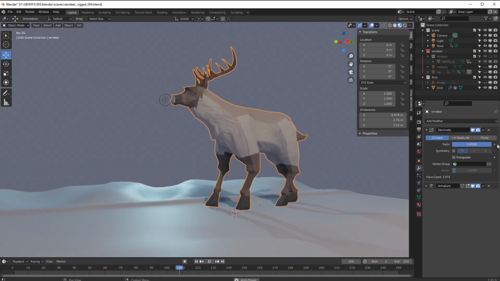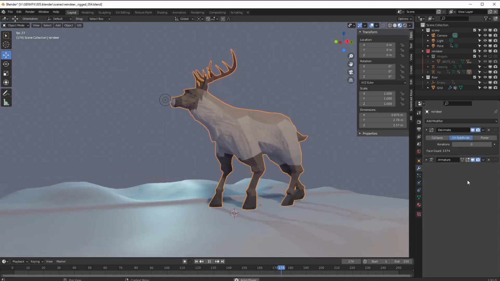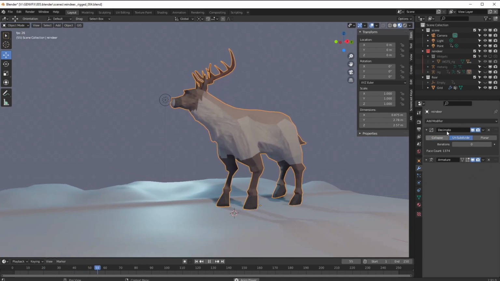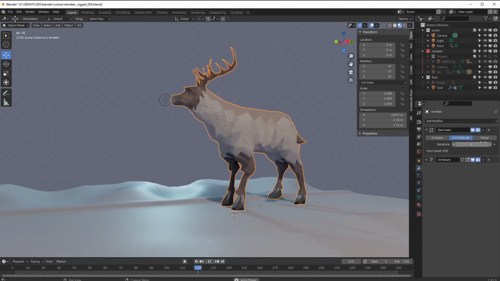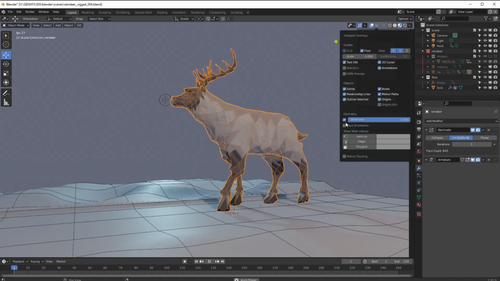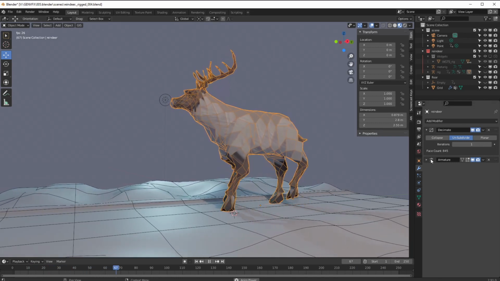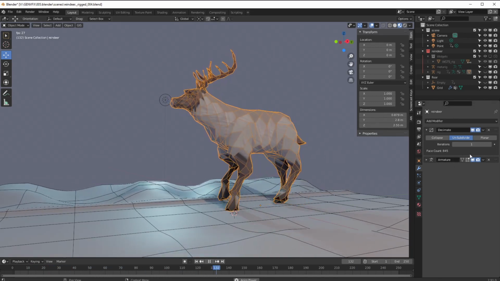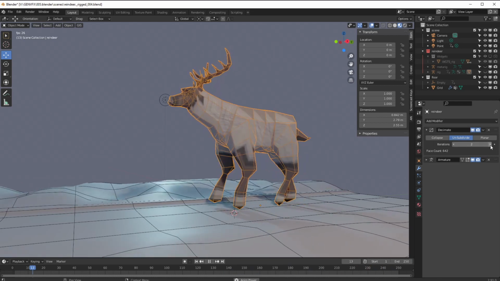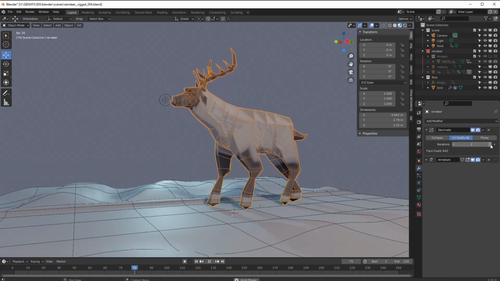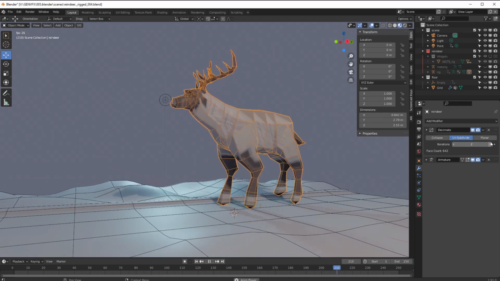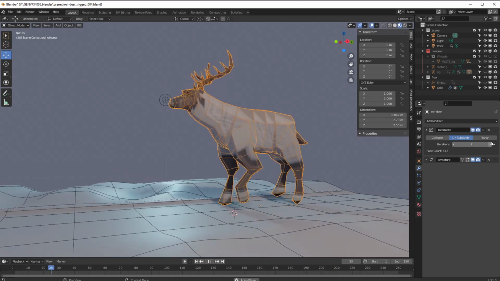So if I take this all the way back up to the top, so we're back to our regular reindeer, stick it on unsubdivide, and this works the other way, where you have to increase the iterations of the amount of unsubdivision that you want. So if I just take this up to 1, you can see how it starts to triangulate. In fact, let me pop on the wireframe to make it easier to see. There you go. So there we have our unsubdivision iteration of 1, and what that pretty much does is triangulate. But as you increase the iterations, it starts to drop the polygonal count of your object in the nicest way it can, while still trying to keep the integrity of the object you had there.